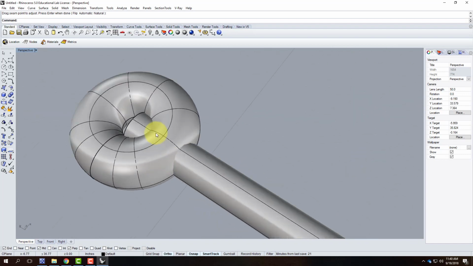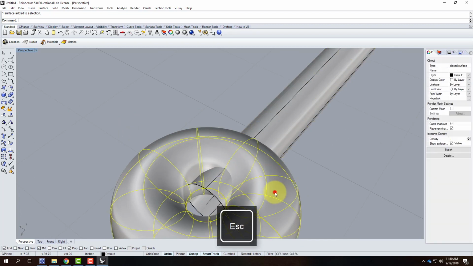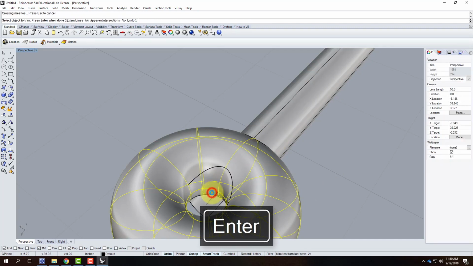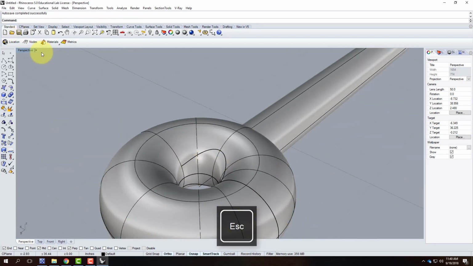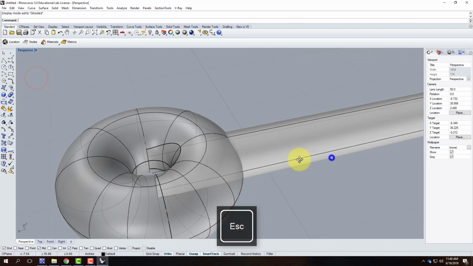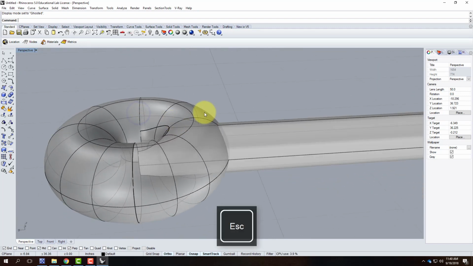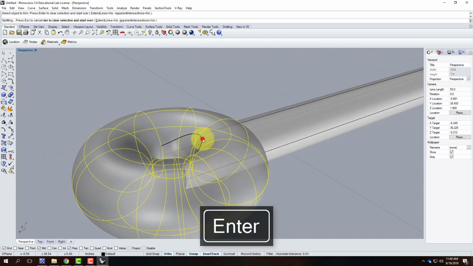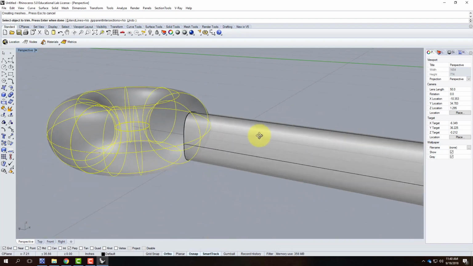Okay, pretty good. There's some baggage here. My rod extends past my donut. I need to kind of clarify that a little bit. So I can use a trim. I'll use my donut as a trim. I'll type trim. And I need to select that piece and that piece. There is still inside, if I switched my view into a ghosted view, we can see that I still have some of this rod going through. I could trim it further in the ghosted view by using trim and then coming in here and clicking on that piece. So now I don't have that anymore either.